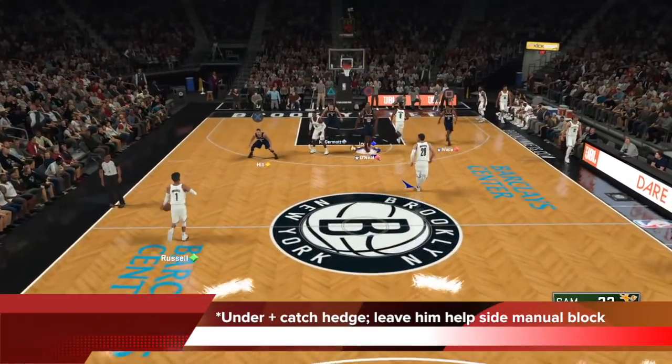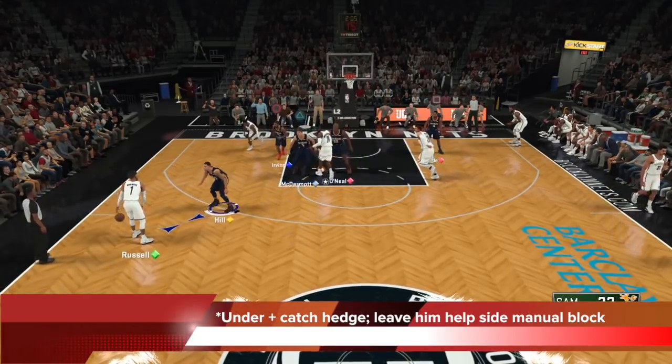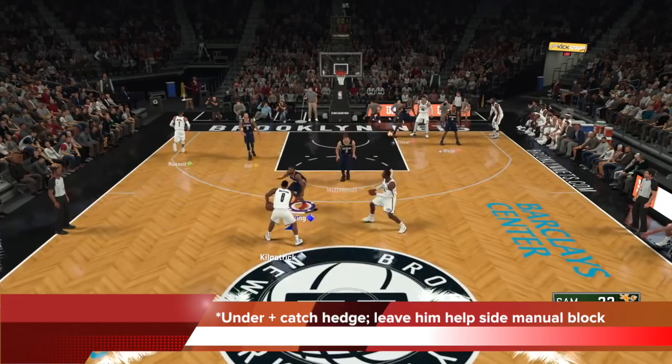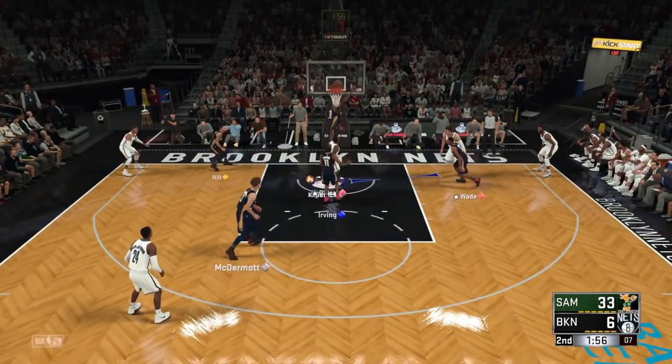And here is another under and catch hedge, and I have the leave him setting to help with the manual block. So Kirkpatrick is too far, so I go under. If they're too far, I go under unless it's Curry. So then I bring Shaq over manually to block the shot. He was already in good position because I leave him, so that's excellent.